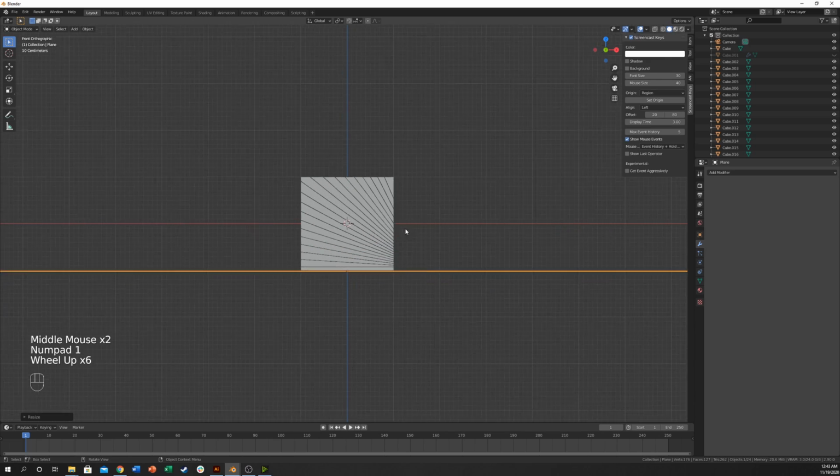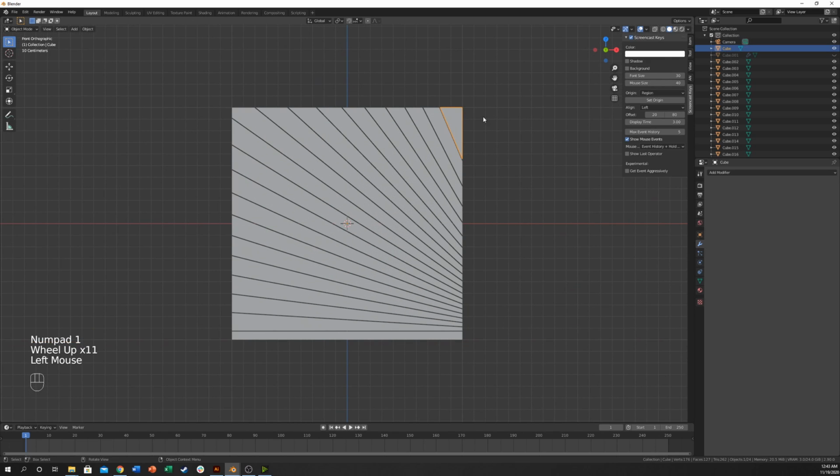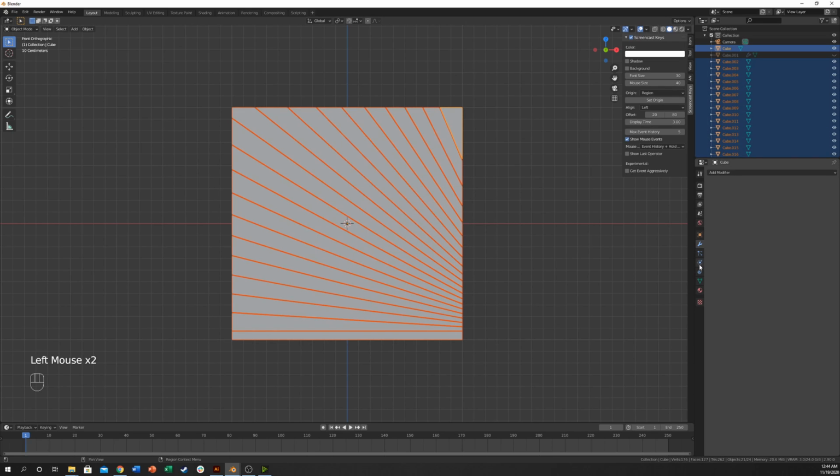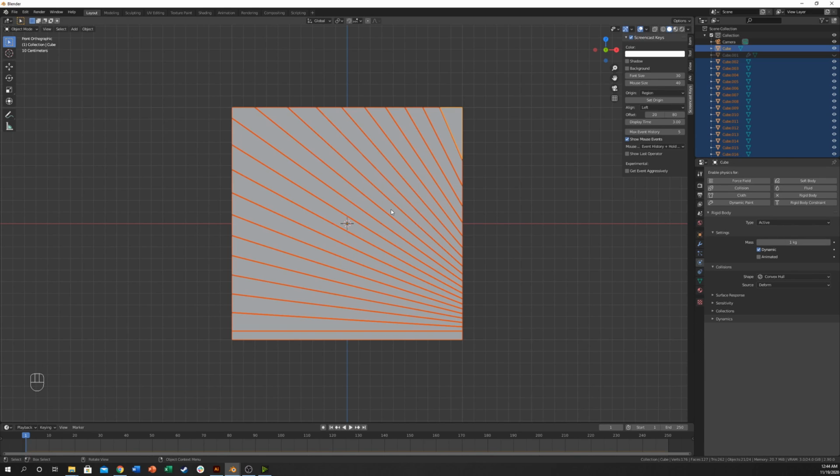enough that it can slide out a little bit. Okay, so now I'm going to click on one of these. Actually, let's select all of them. Go into the physics tab and hit rigid body. So right now, if I hit play, only one of them actually moves. And that's because you can see which one is actually active. This is our active selection. What we want to do is we want to copy it to all of these.